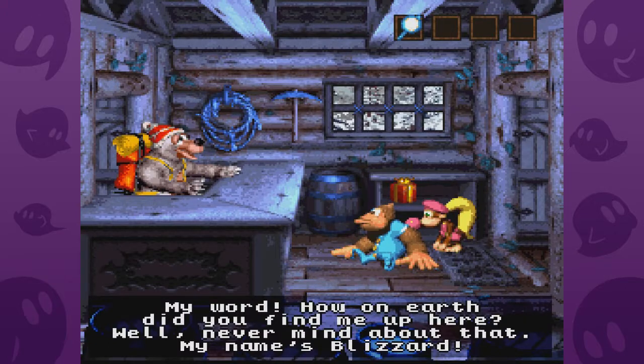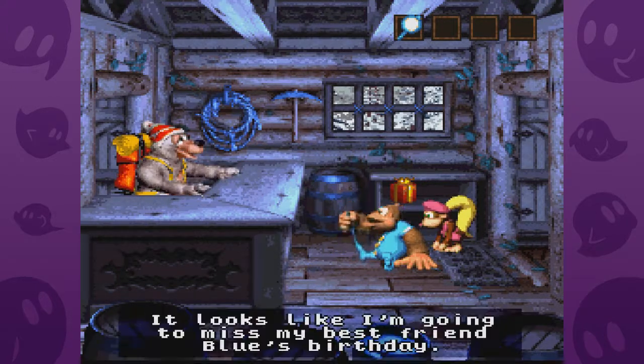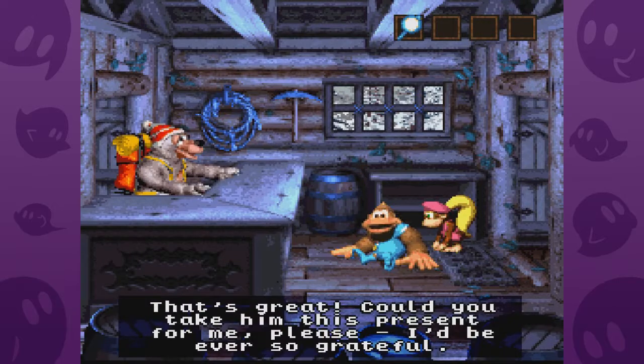My word, how on earth did you find me up here? Well, never mind about that. My name's Blizzard. I've been up here getting ready for weeks to conquer my attempts to conquer K3. It looks like I'm going to miss my best friend Blue's birthday. Aw, Blue, you remember Blue. Say, could you do me a favor, Kongs? Snow way, or snow problem. That's great. Could you take him this present for me, please? I'd be ever so grateful.